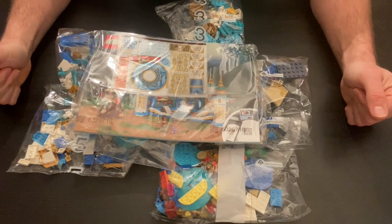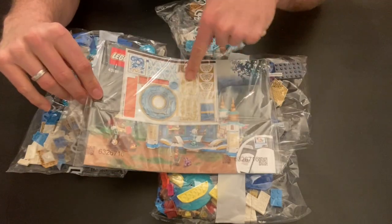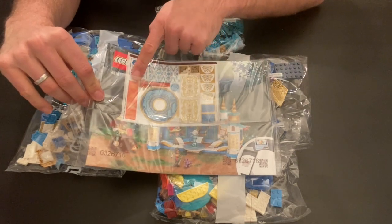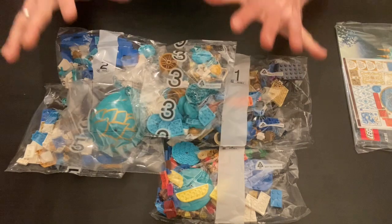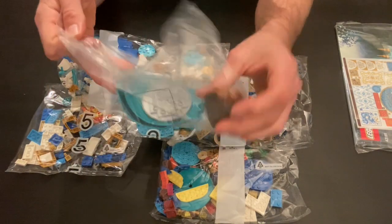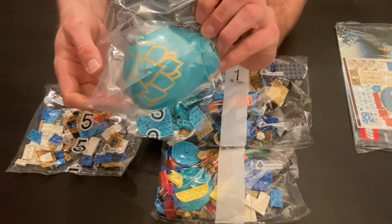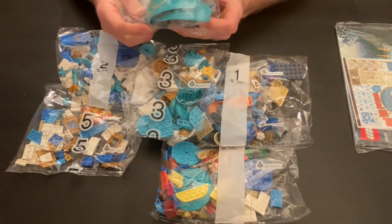So here you can see what's inside the box. We do have, of course, a building instruction and a large sticker sheet, including 12 numbered stickers, or even more stickers, but 12 numbers. We will take a closer look at the building instruction in the review later on. And then we have six bags, five of them numbered for the five different building steps, and this unnumbered bag with a character Tuk Tuk, and these printed large pieces for the palace. That's all for the moment, and we will start with a speed build right now. Have fun.